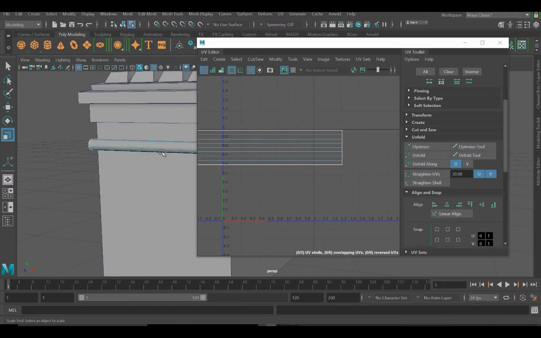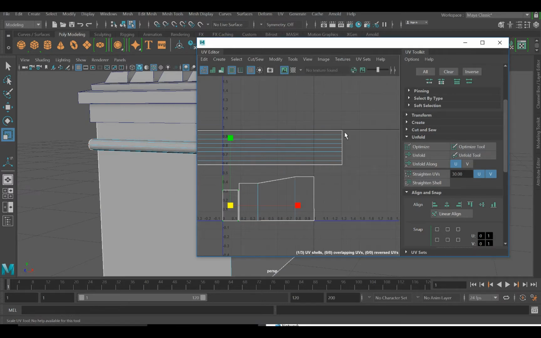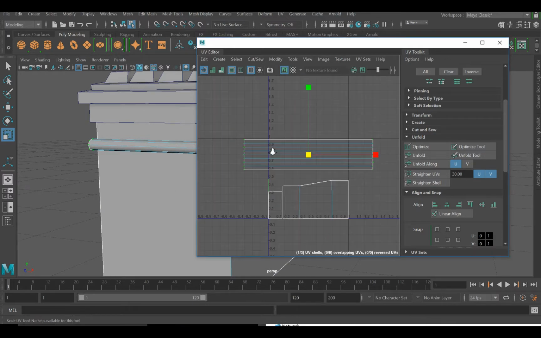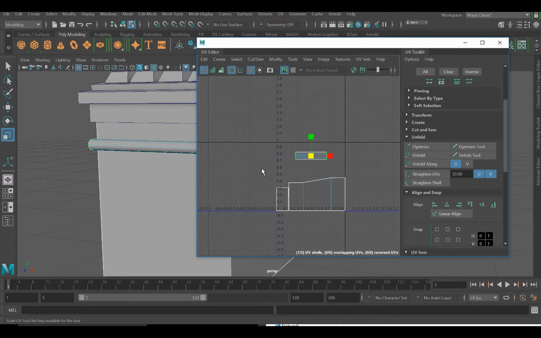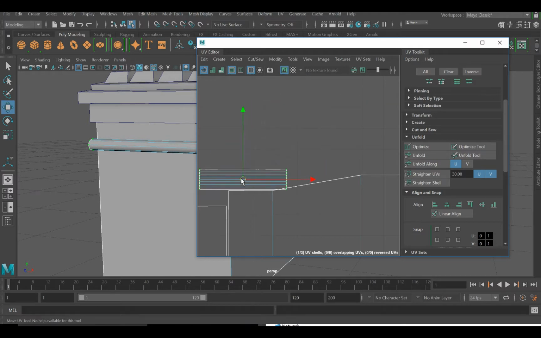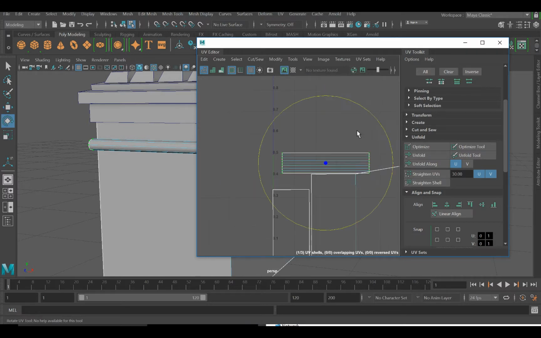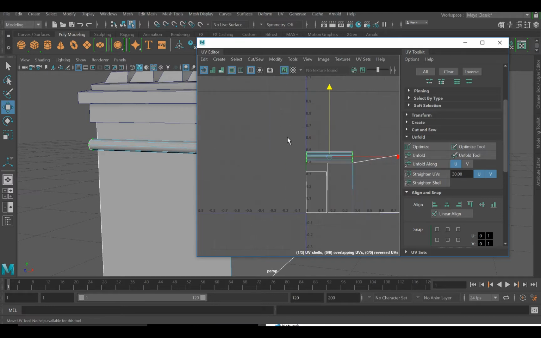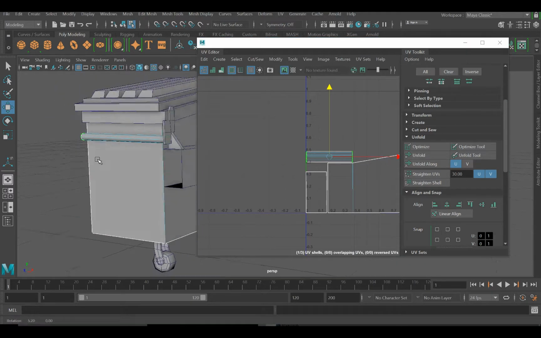So let's go back to UV mode. Select both of these guys. Double click this one UV. It's a sort of shortcut for that shell that I showed you earlier. And I'm going to rotate this, and actually scale it down a little bit here. And like I said, some of this stuff is going to get moved around some more. I'm just trying to find the best possible place.